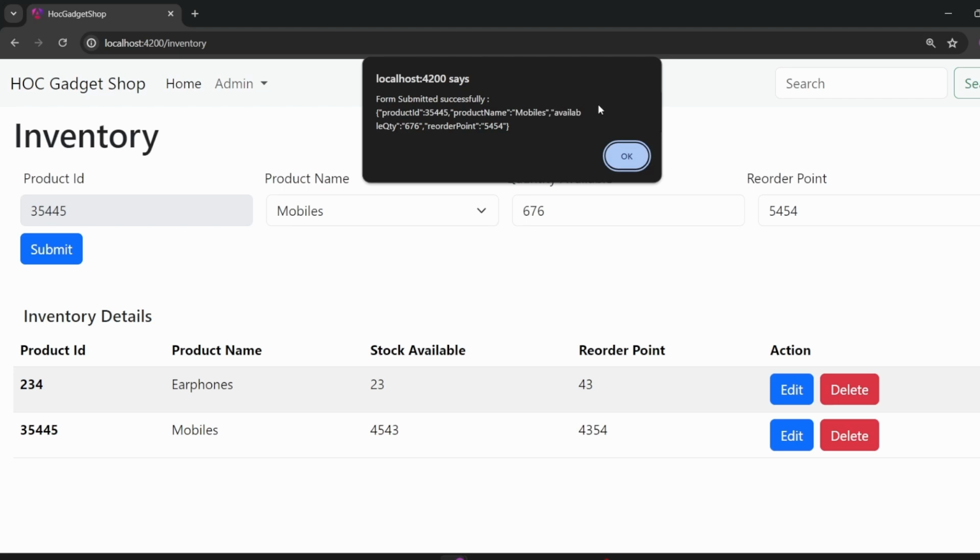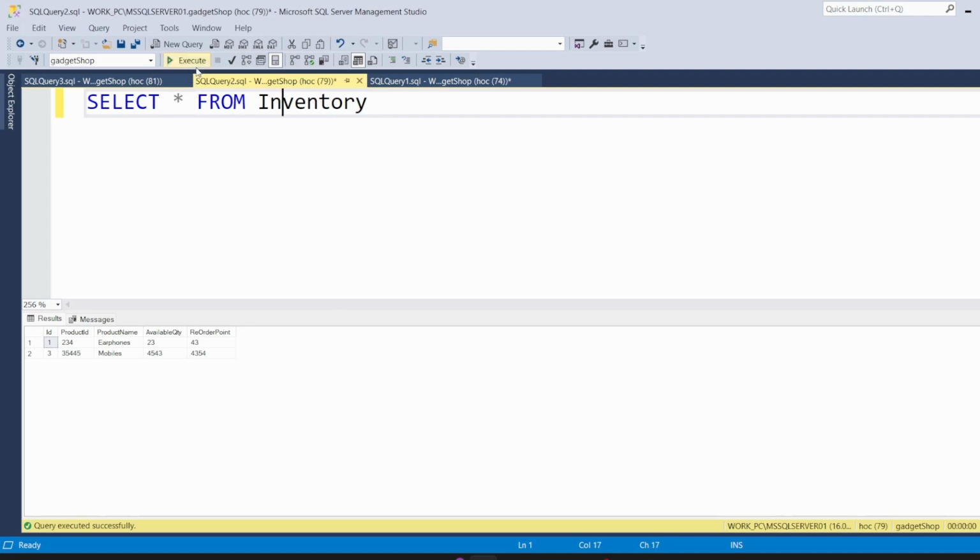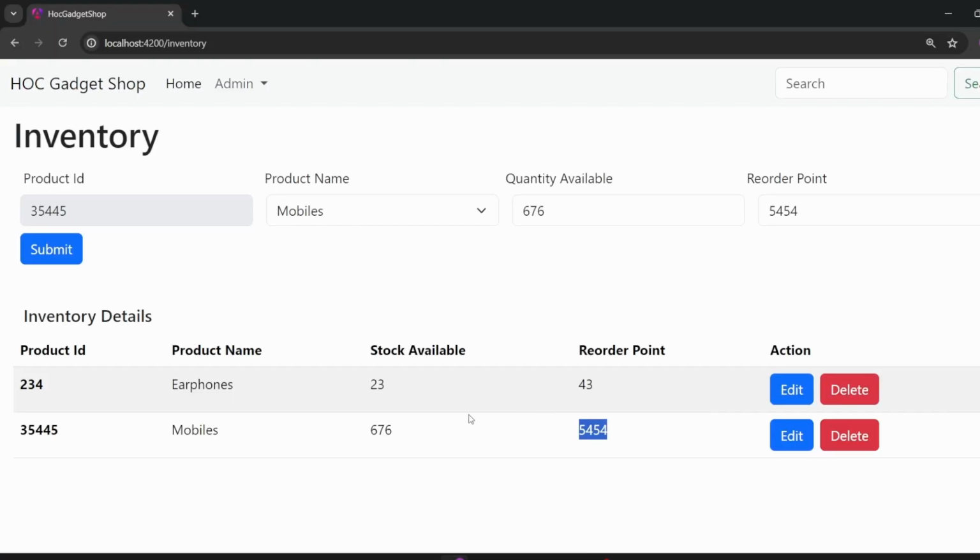And it says form submitted successfully. I click on OK, and you see, as soon as I clicked on OK, this is showing me the new values over here. So this is working perfectly fine. We can see it in the table also. The values are updated, but as we have already put a fetch call on this particular table when we are submitting, it shows me the new data in real time, because when I click on OK, the fetch call is instantly made from the backend.